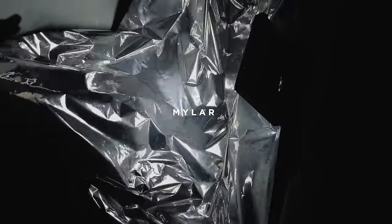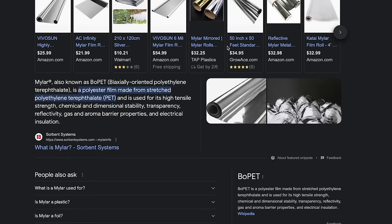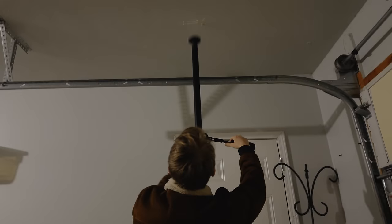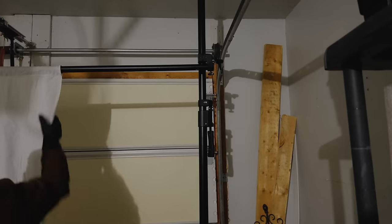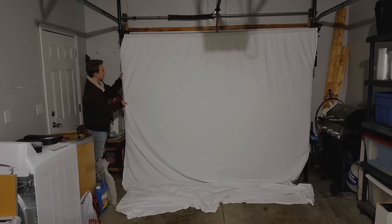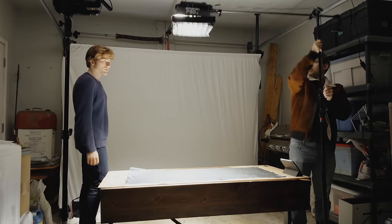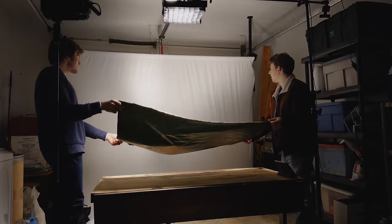Despite this not being how they did it in Blade Runner, this seemed like the easiest way. But what even is Mylar? Simply, it's a type of plastic film — super thin and light, often very reflective. You may know it better as a space blanket. We set up a small test in my garage to try out each method ahead of time, to save time for the larger shoot. Our setup was simple: an LED panel above the Mylar sheet, and two people on either side angling it towards the backdrop and shaking it.